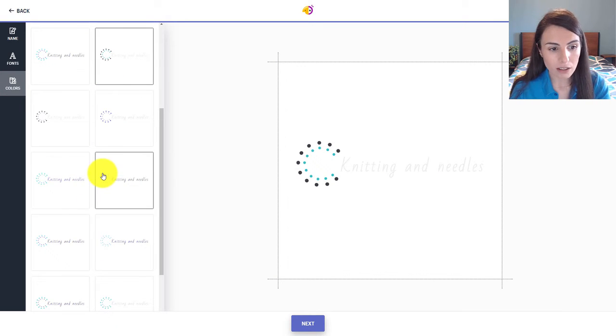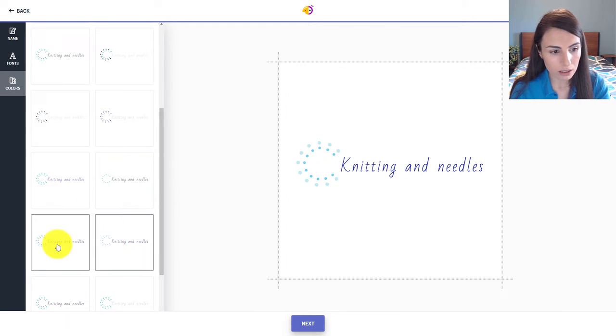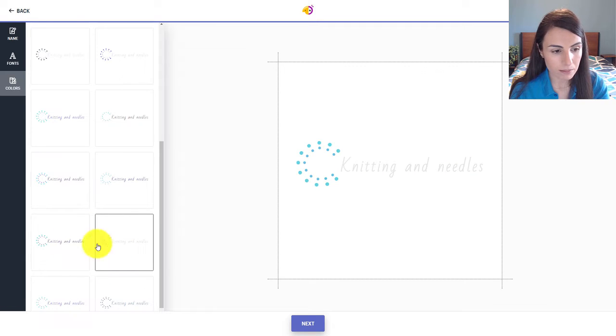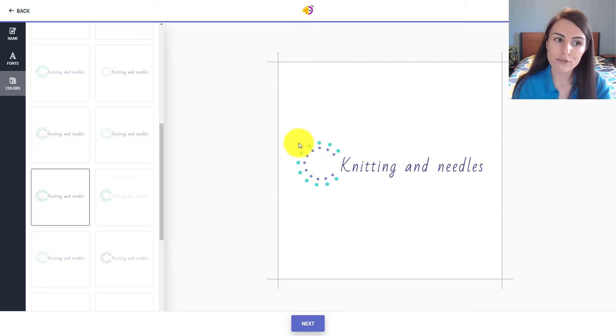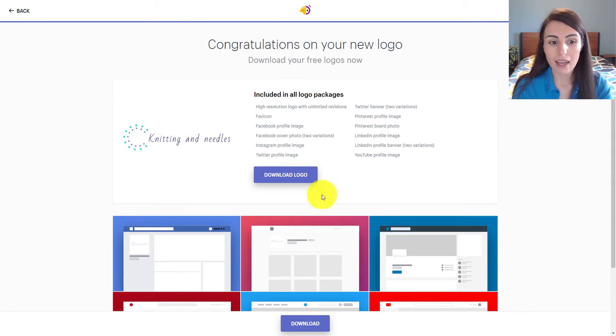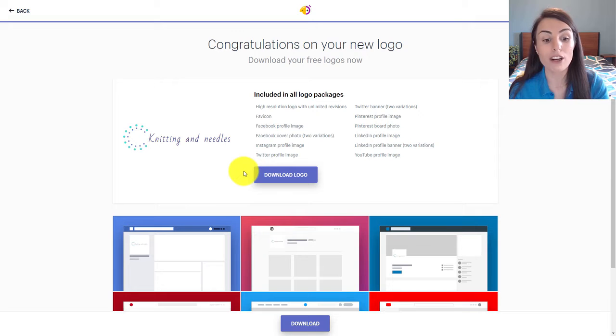Okay, it's not that good, not that good. Let's say something like that. So now I have my logo. I can click on Next and I can download the logo. But as I told you before, I don't think that with this option you will get very professional logos. However, if you want to go with it, if you think that you can find what you need in here, this is an option that you can use.